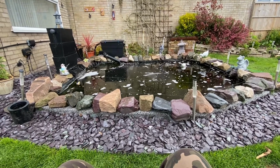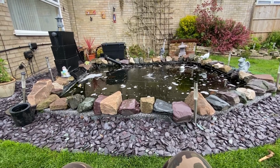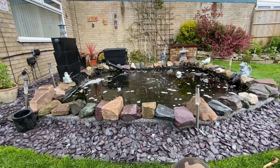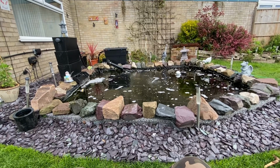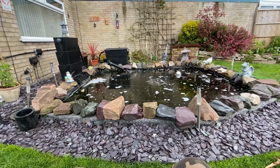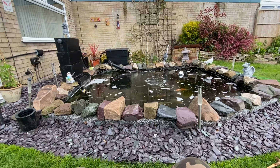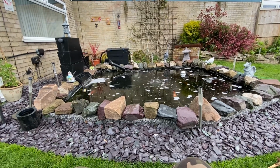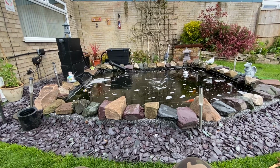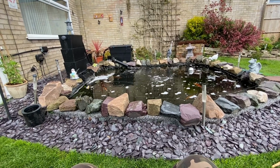The thing is, once you've got something in your pond that is not good for the fish, it takes a heck of a lot of water changes to get rid of it. Multiple water changes, to be honest, because every time you water change, you're taking out some of the good water that you put in on the previous water change. So I won't know until I've done quite a few water changes whether this big blue is making a difference. So we'll see.